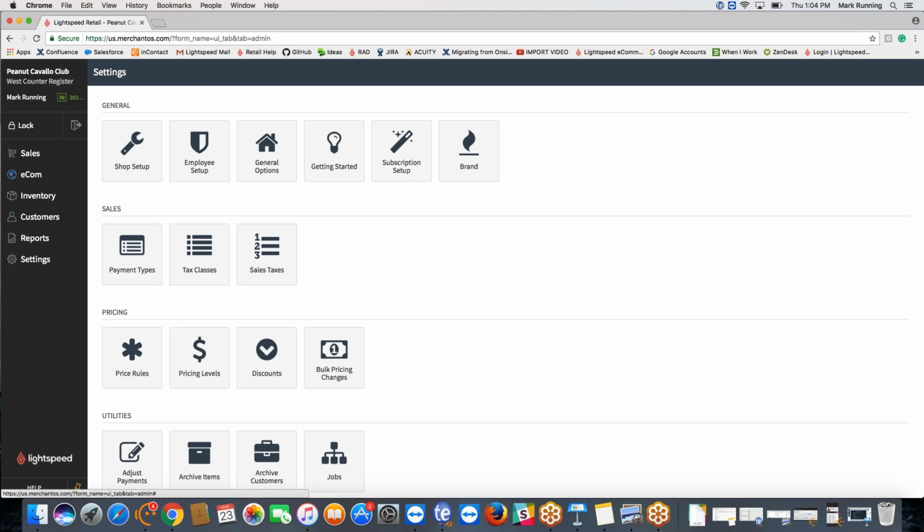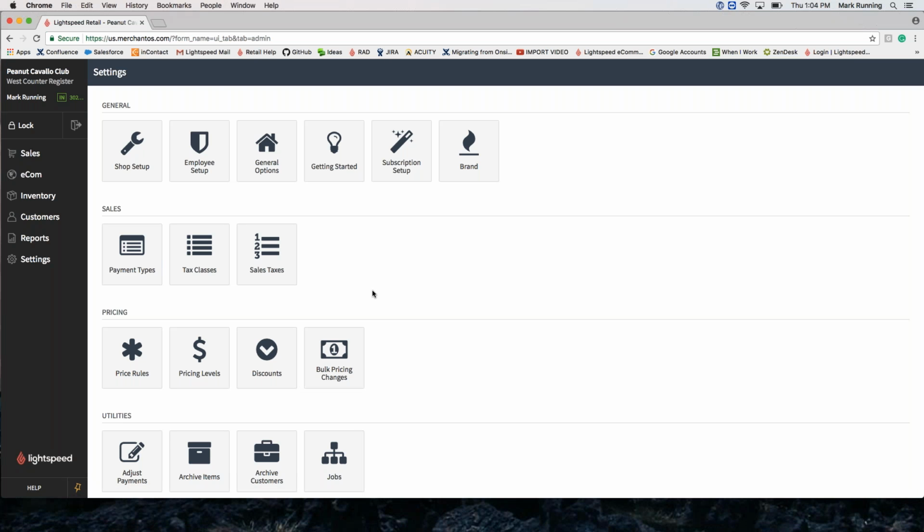Now, one side looks like this completely. It's the exact same. The other side, right above the Lightspeed logo, there's going to be the words Retail Manager. If you take your finger and hit down on that word, this entire menu here, sales, e-com, inventory, customers, reports, flips into another menu that says new sale, new refund, manage registers.